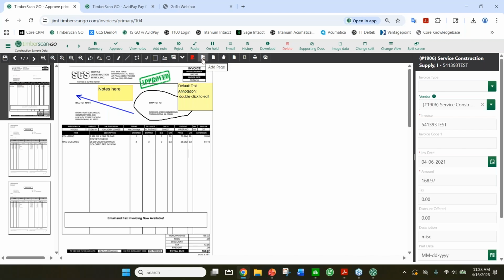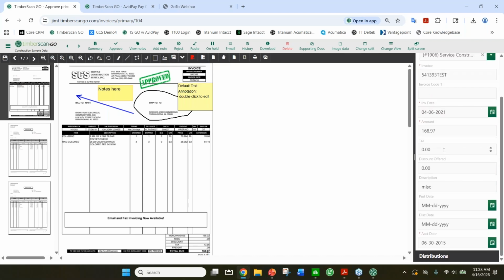If you're using a mobile device, your phone or iPad, for example, during this approval step and you wanted to add a page, when you touch on that, that'll invoke the camera. And as a PM, for example, if I've received material in the field, I could just take a picture of the packing slip at that point. Or maybe I want to take a picture of the material itself because it arrived damaged or the sub hadn't cleaned up their area and I wanted to document that. Anything you take a picture of will automatically attach to the invoice record here.